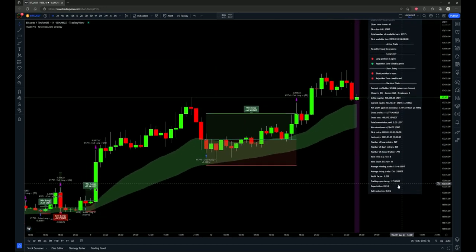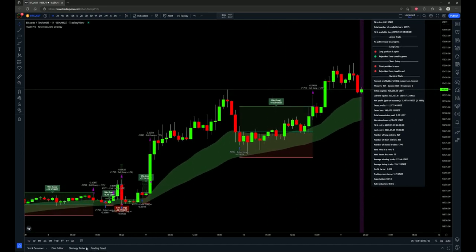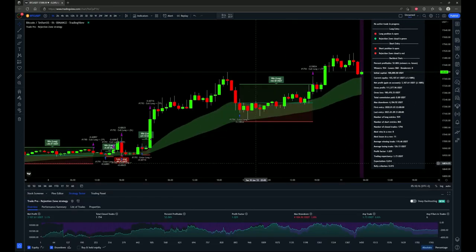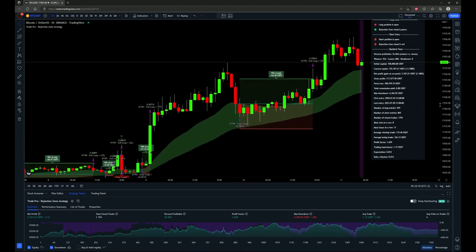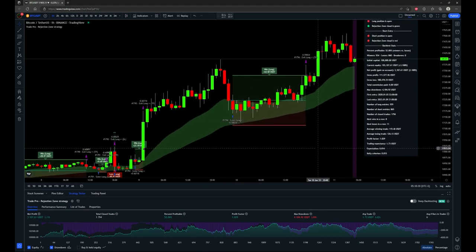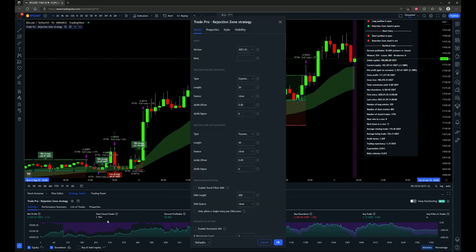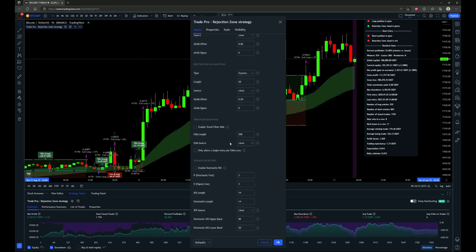Now let's talk about the different customizable parts of the settings section for this script, because that's where we can get the results greatly increased by adding additional filters. So of course the number of trades will go way down because the criteria is more strict, but we can do things like add a longer term trend direction filter.